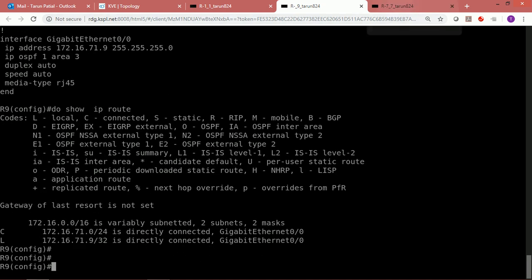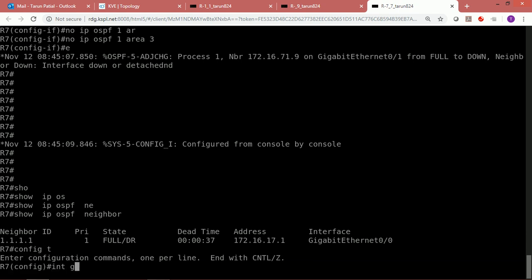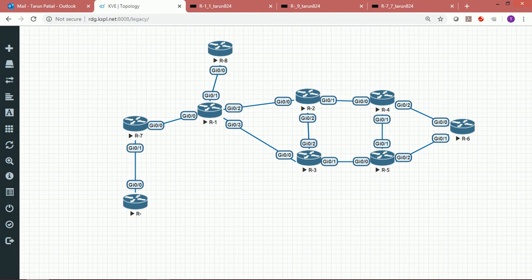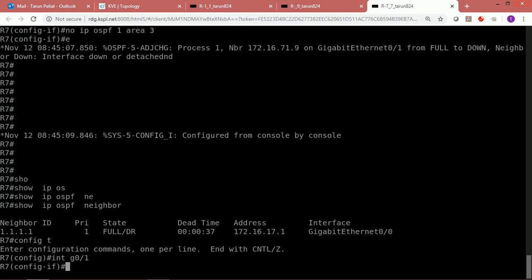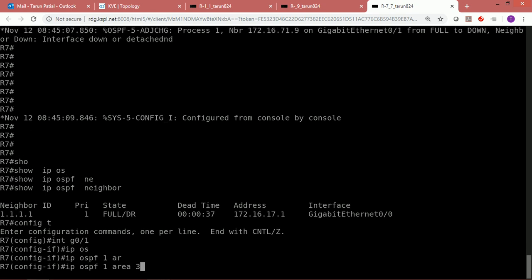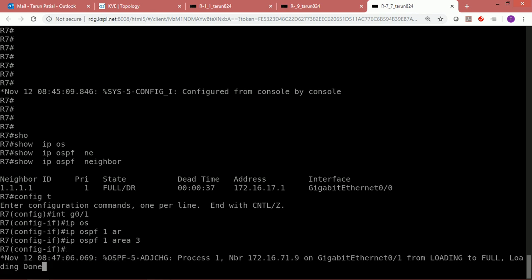I will go to R7 and configure neighborship on gig0/1 with the command IP ospf 1 area number 3. So it will make neighborship between 7 and 9.